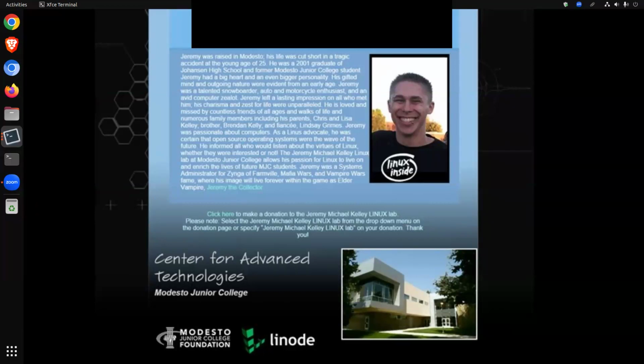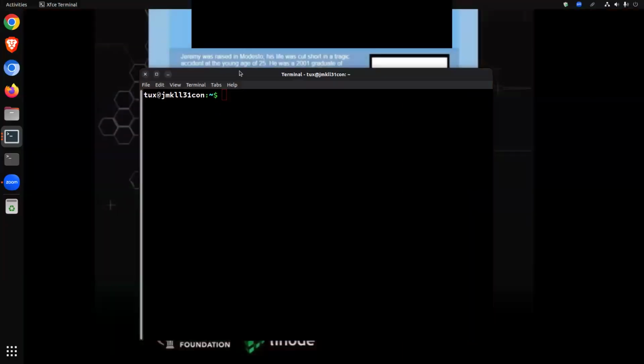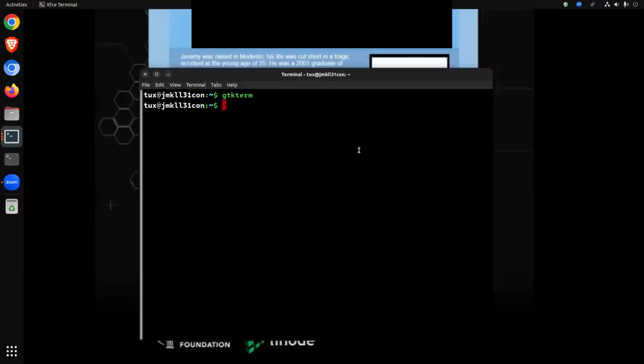You have another command out there that you can use to kind of tinker with different parameters. It's called GTK term. And it's a relatively new addition. But you can go through and play with the permissions on that.